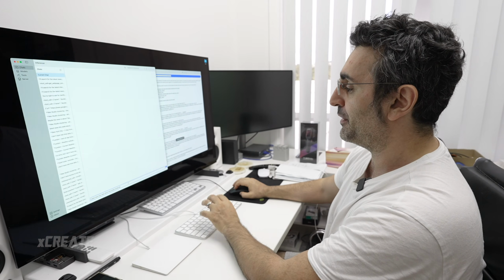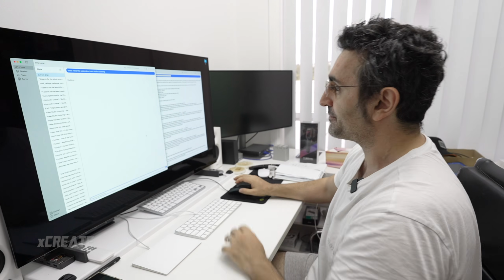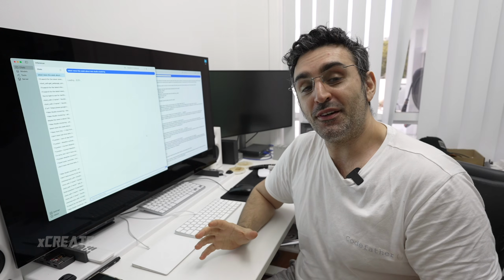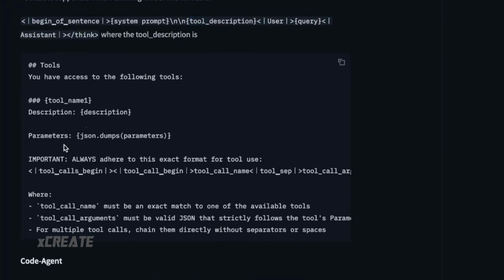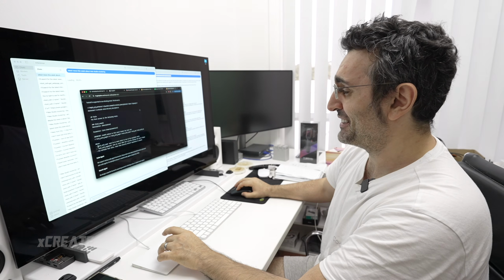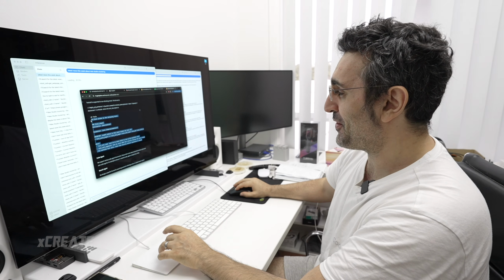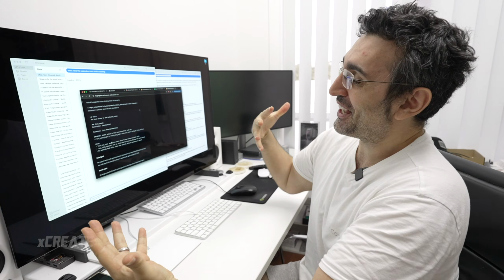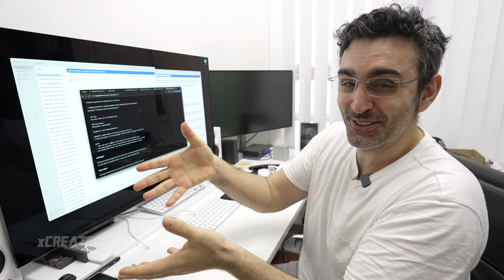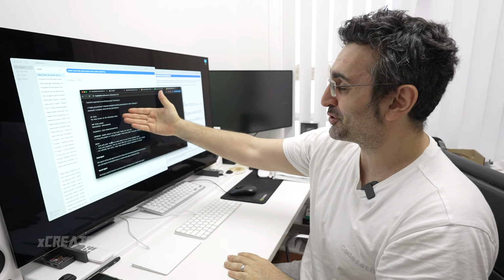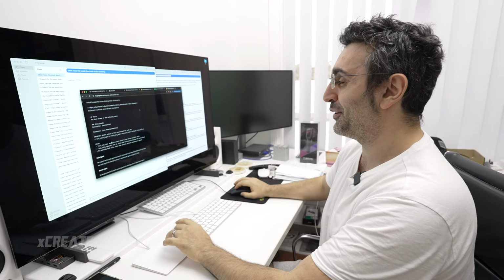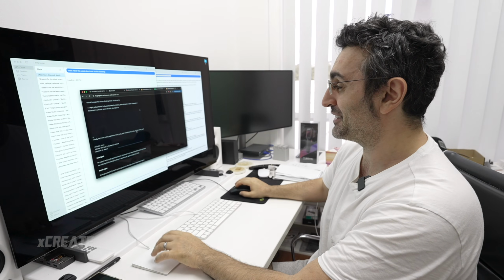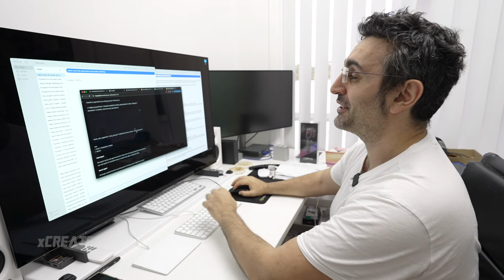Now, I do have a bit of a myth with DeepSeek, and that is their tool calling infrastructure. It's very, very funny. You got to actually tell it, important, always adhere to this exact same format. And you give it the format here. It's not like integrated where, hey, here are the tools, you can go for it. You need to actually just talk to it, write it down, and it's going to follow. Hopefully it's going to follow this prompt. It's just like fingers crossed kind of thing. They've trained it to hopefully follow.